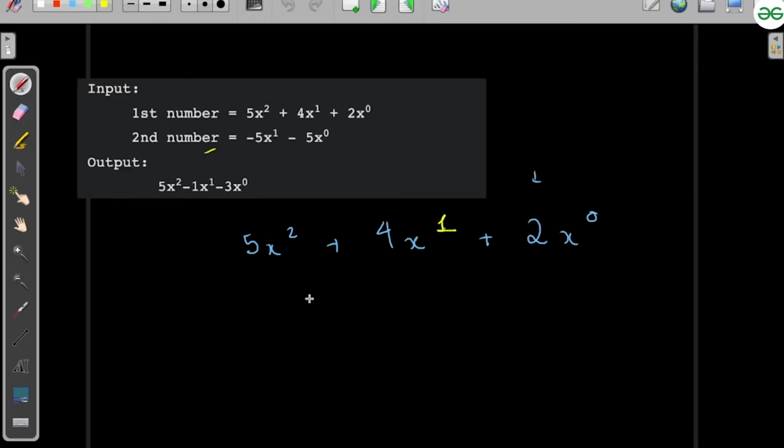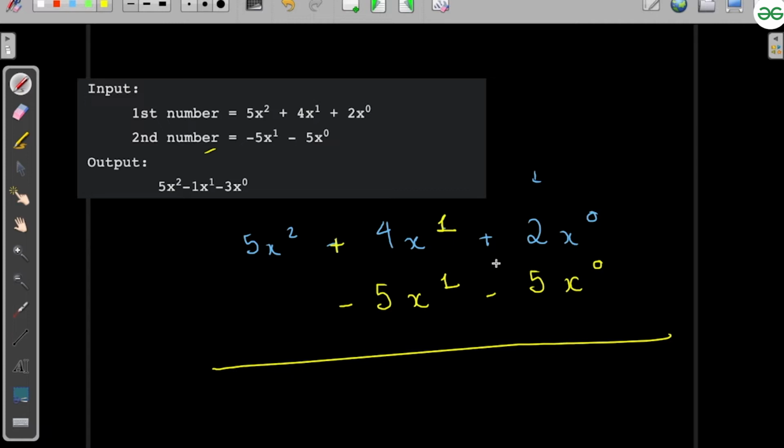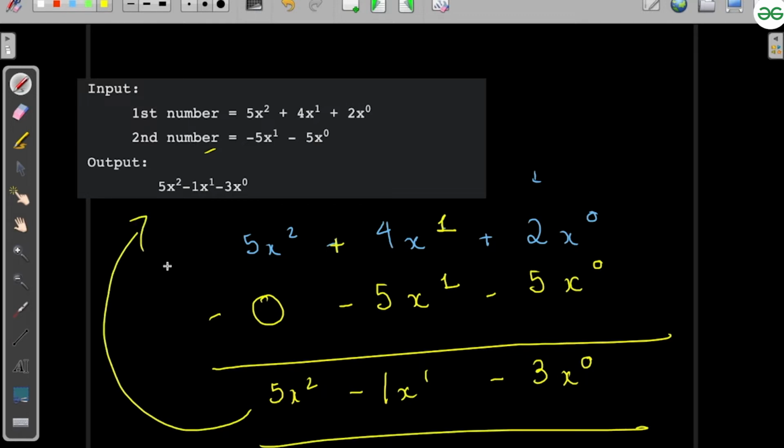Okay, now we would group these like terms together. What we would do is x to the power 1. So minus 5 x to the power 1, we would write it here. Then negative 5 x to the power 0. So negative 5 x to the power 0. Now we would write it down. Okay, so plus minus is equal to 1. So we would simply write minus 3 x to the power 0, and here it would be minus x to the power 1, and this would be 1. Okay, and this would be 5x square. So we can simply write it as minus 0. Okay, this is how the equation would pop in, and this is how we would be getting this output.